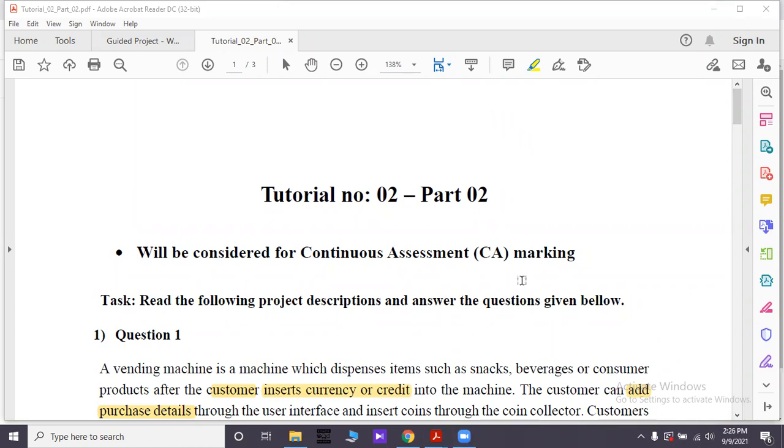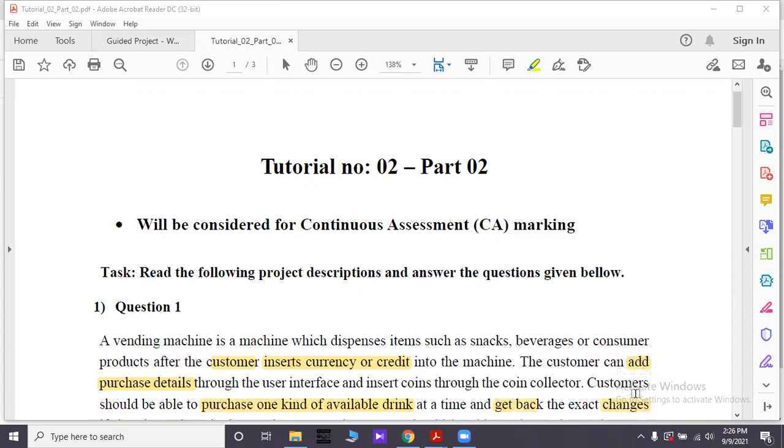I will share the answers with you only when you submit the answers, right? So that should be some sort of motivation for you to submit the tutorials, right? So we are not having, I mean, 15 tutorials, we are only having 7 tutorials to cover the diagrams. So that's why I'm asking, right?